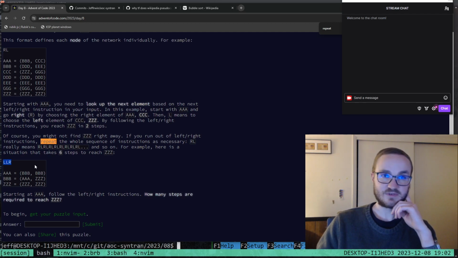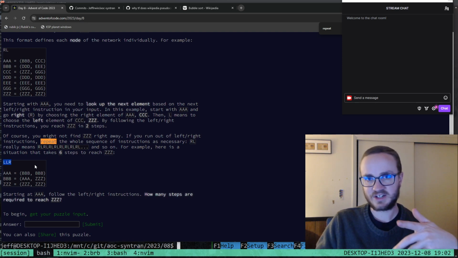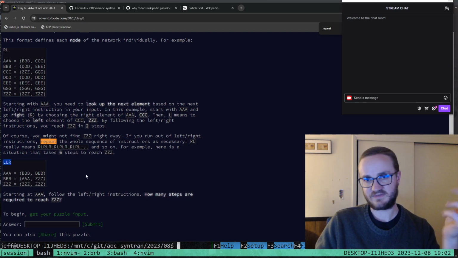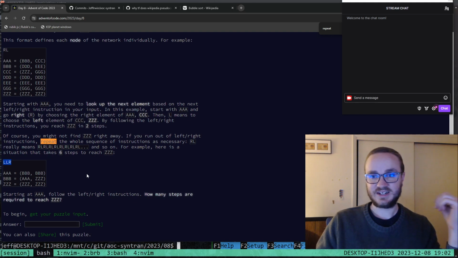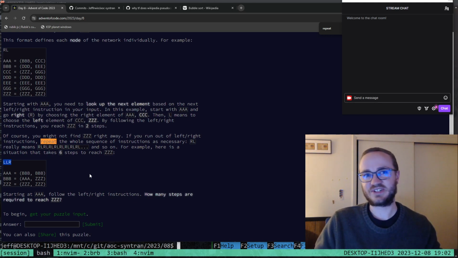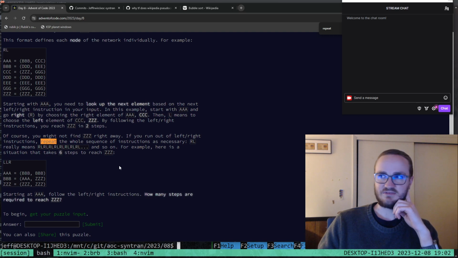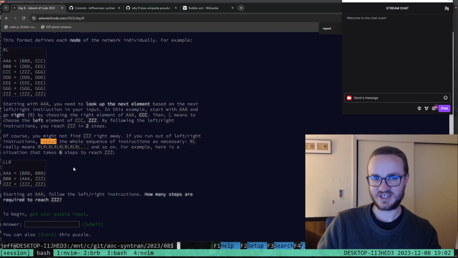So it's a graph traversal problem, but we don't have to figure out where to go. They tell us exactly where to go, and we just have to figure out how many steps to get there, at least for part one. My prediction is for part two, we ignore these instructions and just try to find the fastest route from A to Z. And that would be Dijkstra. You just implement Dijkstra's algorithm. I could be wrong, that might not be part two, so I won't explain what Dijkstra's algorithm is yet. And I don't know if I can implement that in Syntran. I think it's recursive. Maybe there's an iterative version of Dijkstra's algorithm.